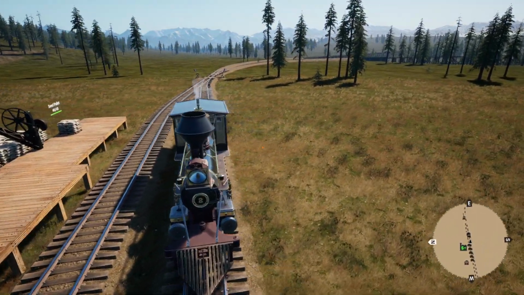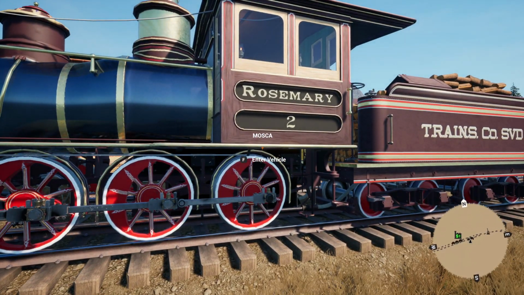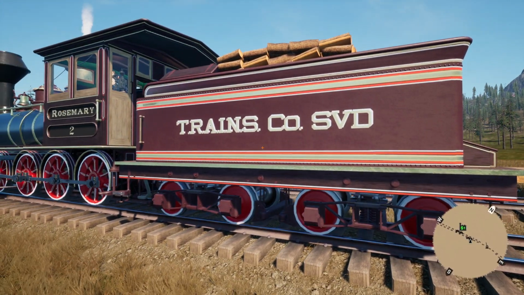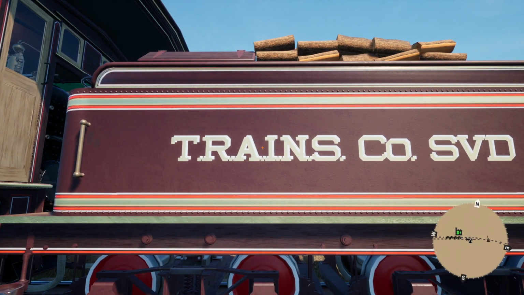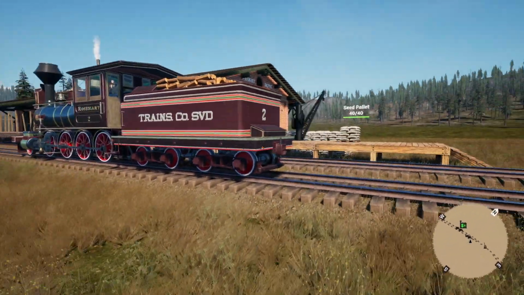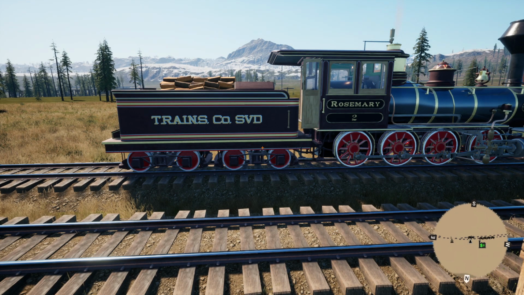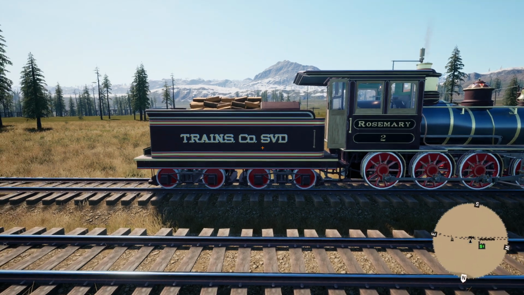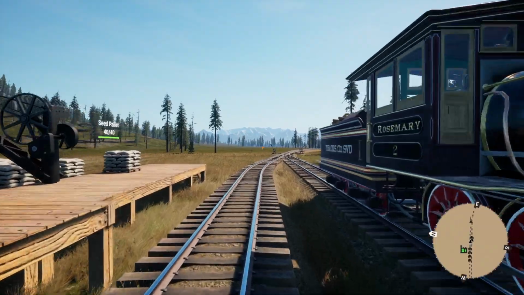One other thing I wanted to show here real quick is that I now have a second engine. This is the Mosca, and I'm calling it Rosemary, and it's of course part of my Trains Co. company. So this of course stands for Transportation, Railways and Industry Networking Specialists Company, Snow Valley Division. It's kind of a little inside joke that I had because, well, the other two maps are called Pine Valley and Lake Valley. So when I heard about this coming out, the new map, I decided that, of course, logically the name would be Snow Valley, and I kind of at least wanted to keep it in my company name. So that's just a silly little detail.